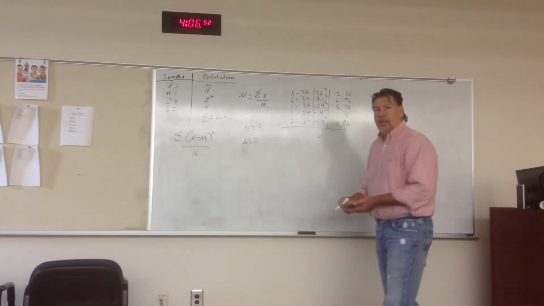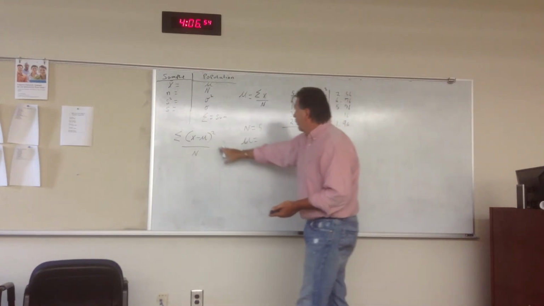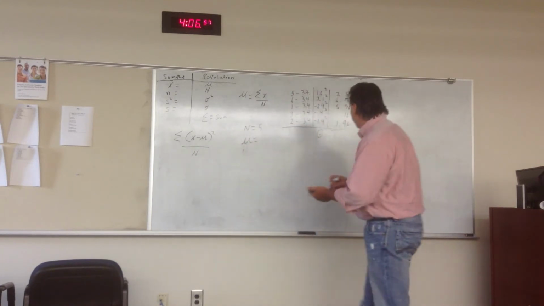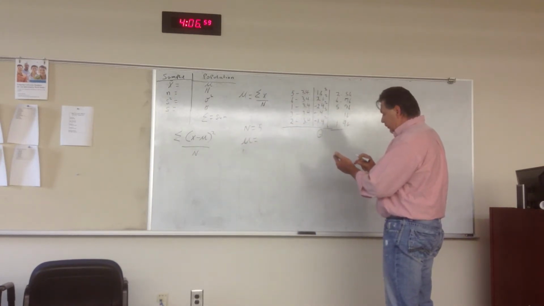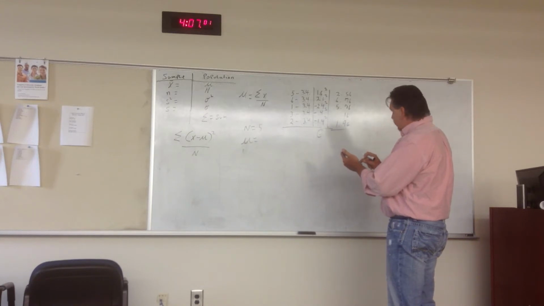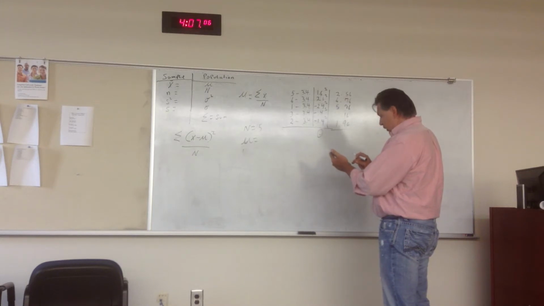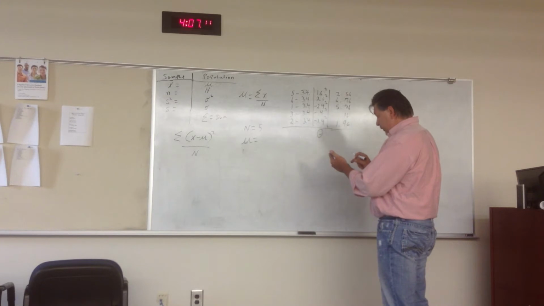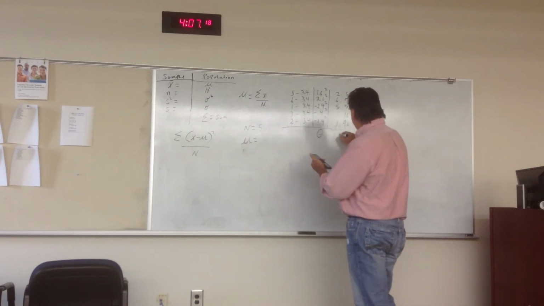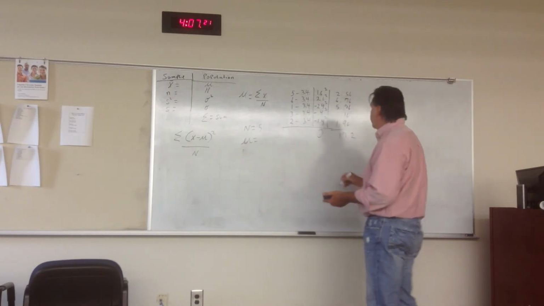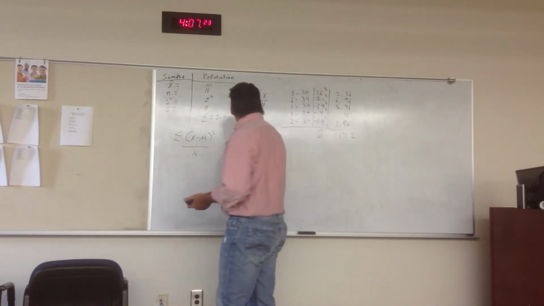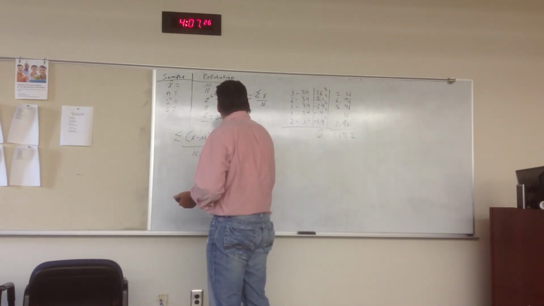So I'm going to sum these up again, and once I sum these up, I will find the value of my numerator. So I'm going to do that real quick. So 2.56 plus 6.76 plus 5.76 plus 0.16 plus 1.96. I get a value of 17.2. That's my numerator. So I found my numerator, which is 17.2.